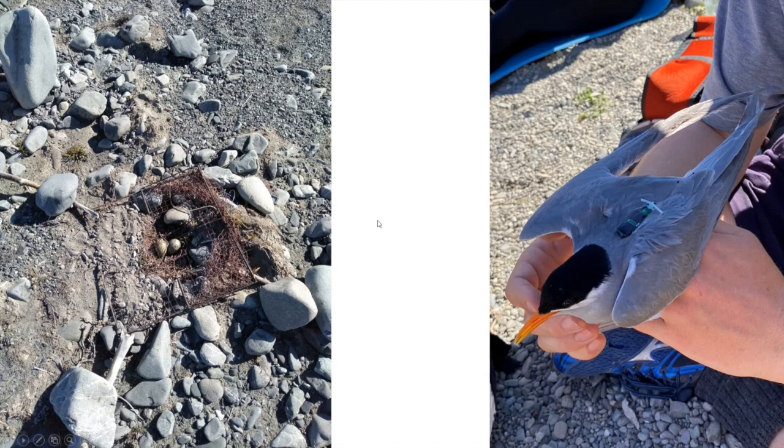And this is the fieldwork we were doing. On the left is the trap we were using. The bird will come along, sit on its eggs, and trigger the trap wire, and a tent structure comes up over the bird and it's inside, which is quite handy because no part of the bird is actually snared or caught. So it's good for welfare. And on the right is what the end product looks like before we release the bird.